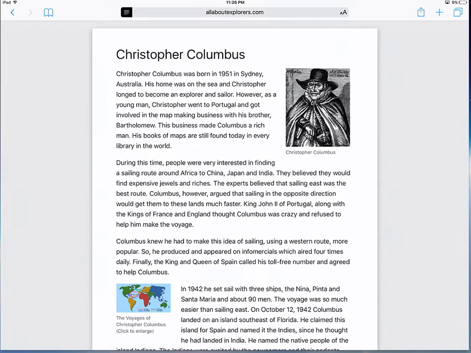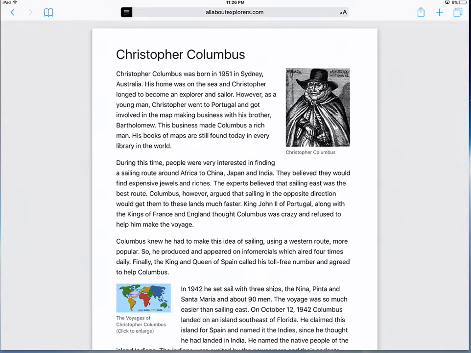And also when you're using any accessibility features like Speak Selection and Speak Screen, it's able to just read it a lot cleaner. Christopher Columbus was born in 1951 in Sydney, Australia. So as you can see with that, how well that works for students and for you in the classroom.